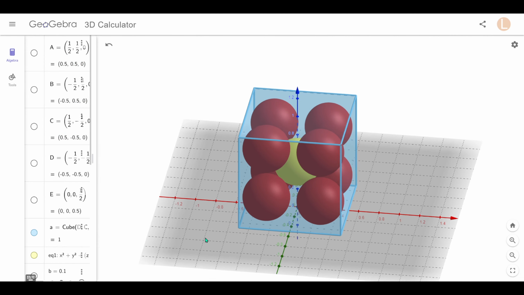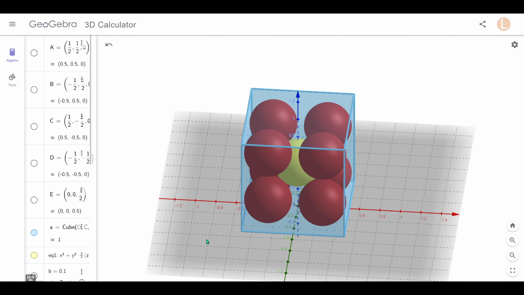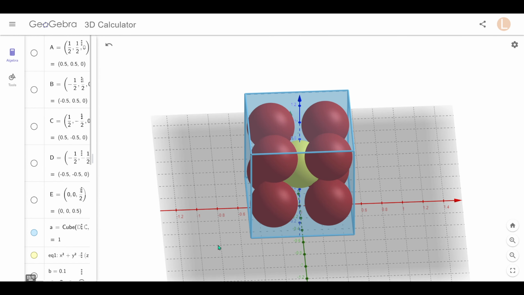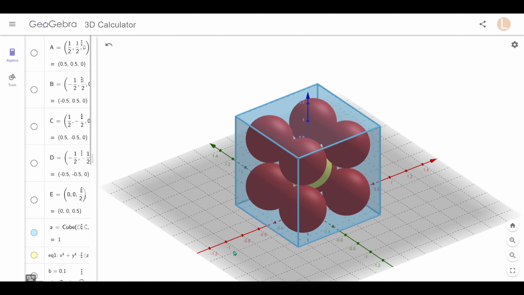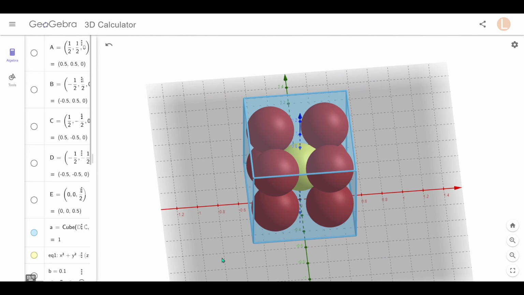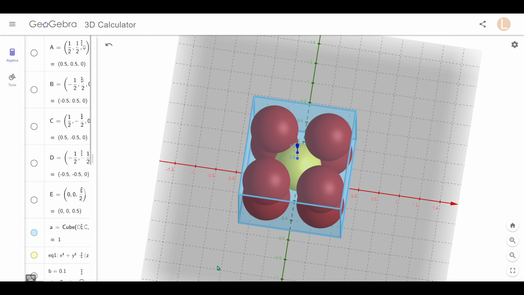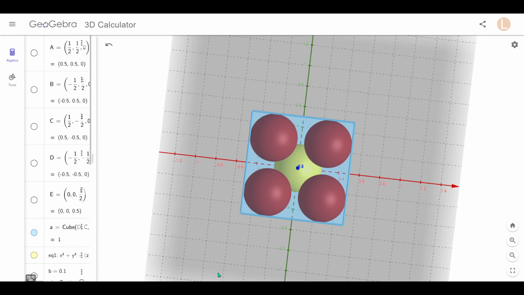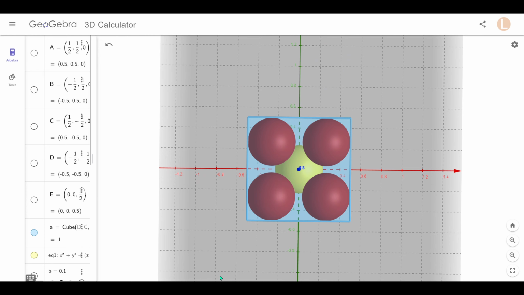Alright, so we have our cube, and we know the radius of each sphere. So now all we need to do is find the coordinates of the center of each sphere in order to pack them into the cube in accordance with the configuration in the problem statement. Okay, so in order to make this easier, we're going to look at a projection into the XY plane. So this is going to be an overview of the cube, and we're going to work from here in order to find the coordinates.